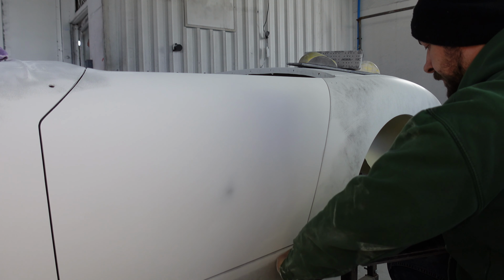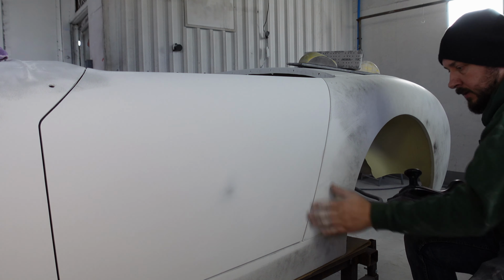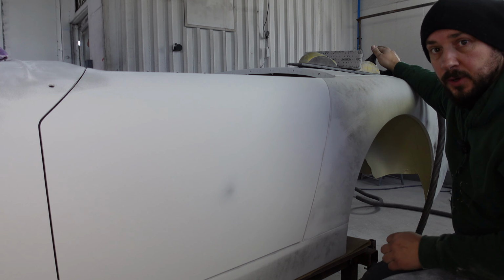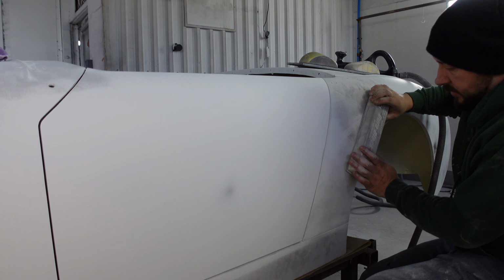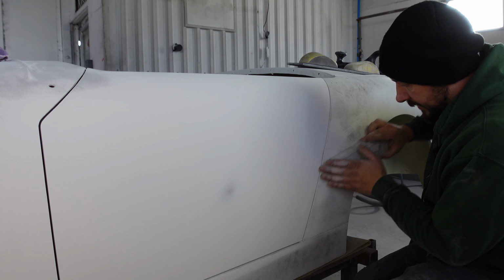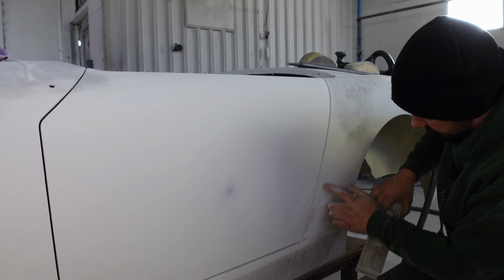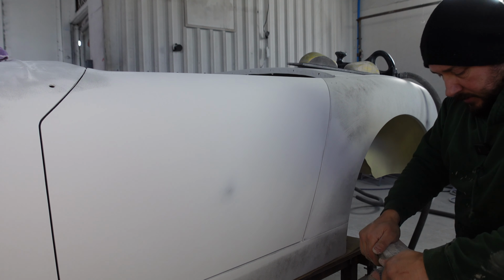That there, done. Quite happy with that. Yes, indeedy. So we're going to swap out from the rigid block now, and we're going to start using the Dura block to start doing these more curvy bits leading into the rear arch. Still blocking in a diagonal, still using 180 grit. You can see there's a low there already. So let's make sure this is curving the right direction.